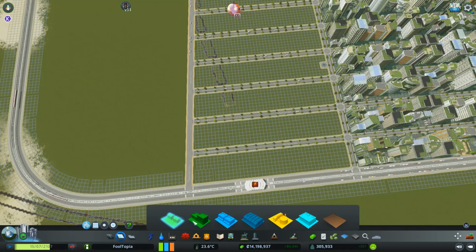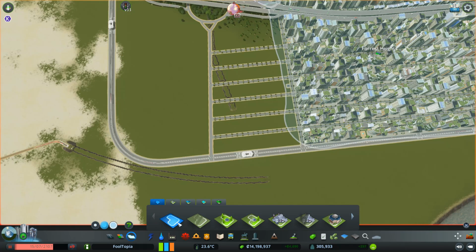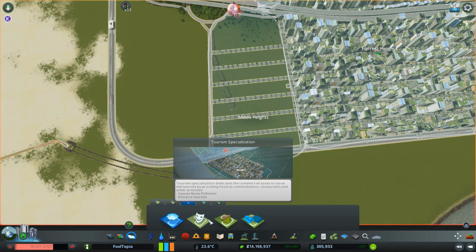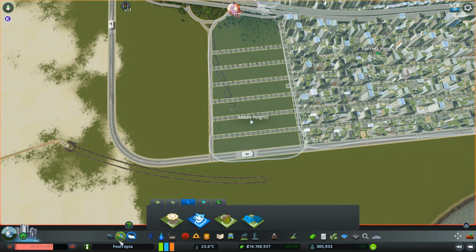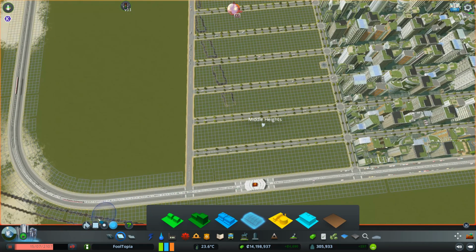Let's add all this. Well, one, I wanted to zone it because we was playing around with those industries, like the leisure stuff and whatnot. I'm going to zone all this now to be leisure. Specialization for the commercial. Tourism, leisure there. And we drop down high density.